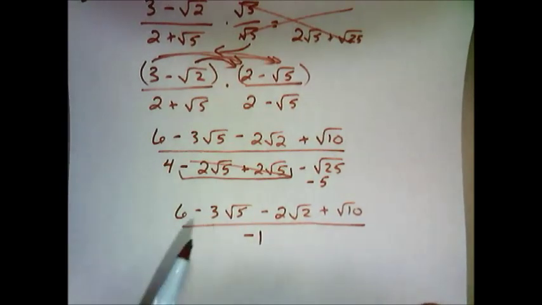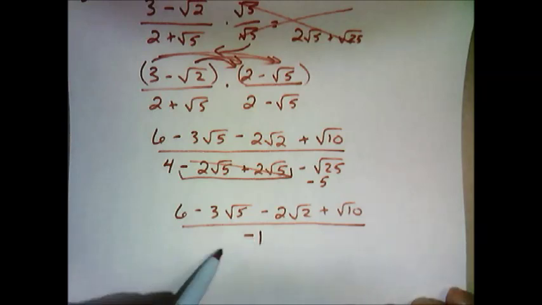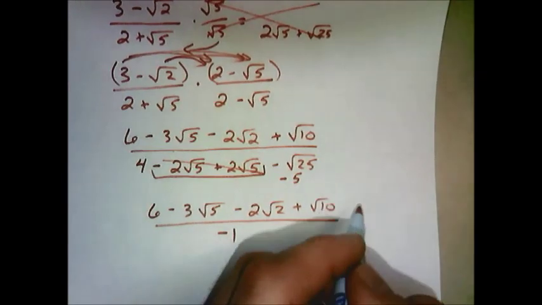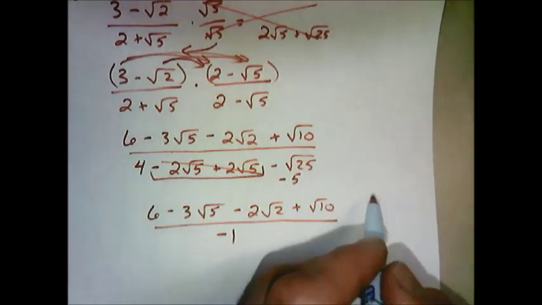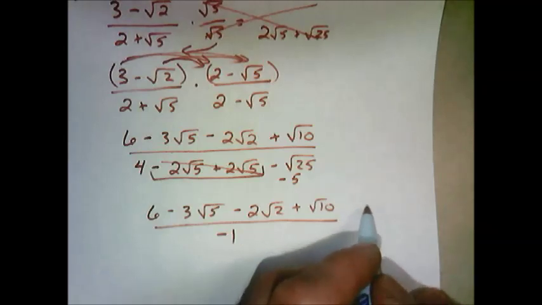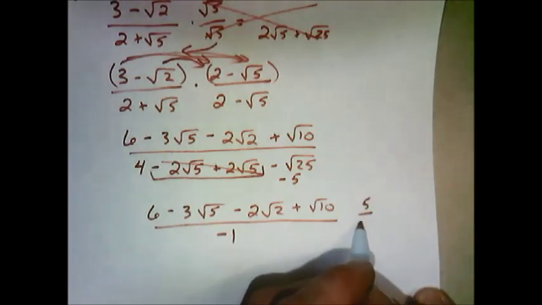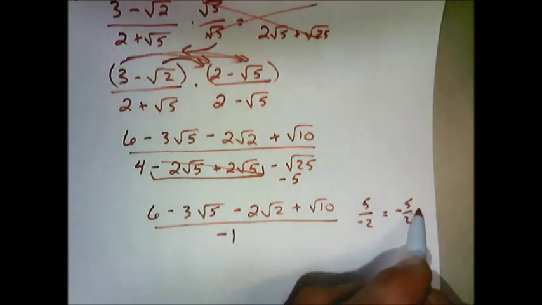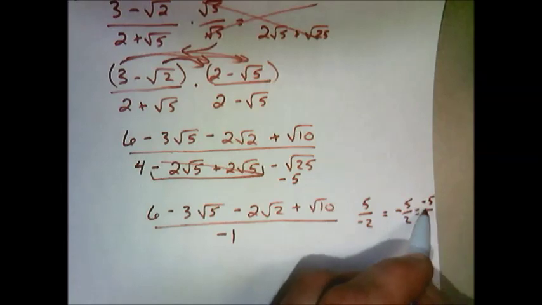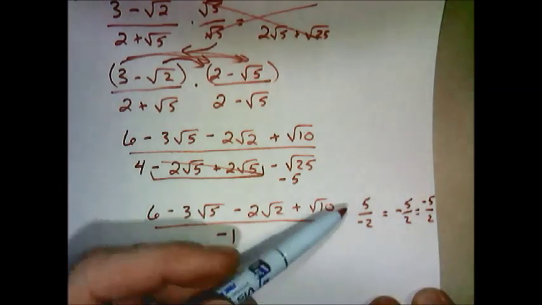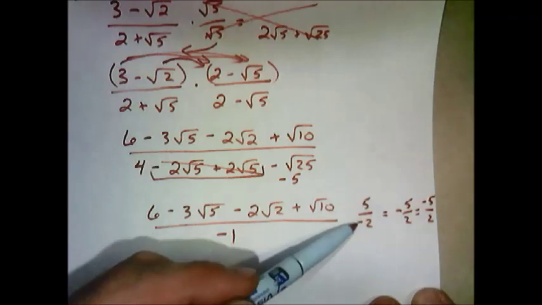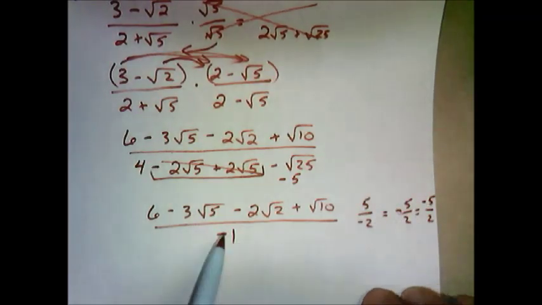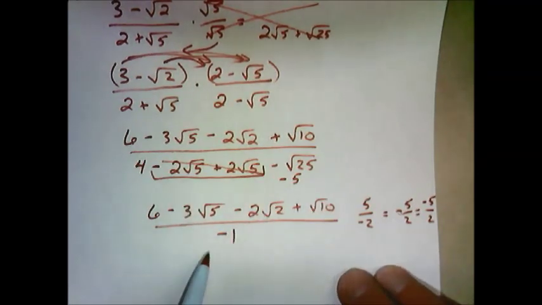Now, this negative 1 we can go ahead and clean up by bringing it to the outside or to the top. Remember, in a fraction, that negative can float between the top, the bottom, or out in the middle. So if I had 5 over negative 2, that would be the same as the negative of 5 over 2, which is also the same as negative 5 over 2. Notice how that negative can float from the bottom to the outside to the top. That's useful information to be able to simplify this problem.